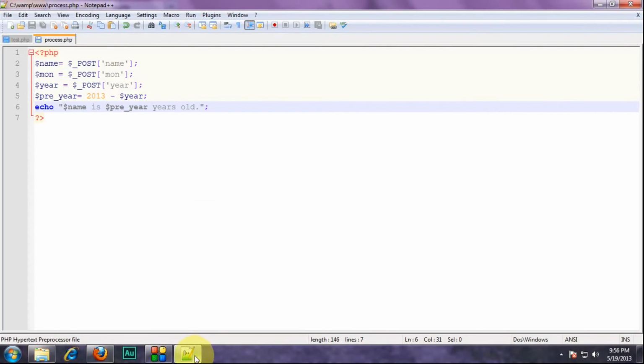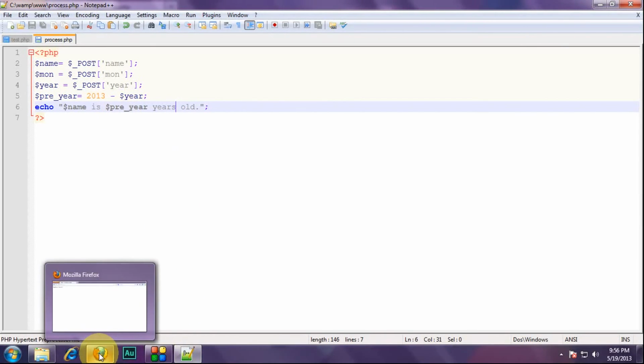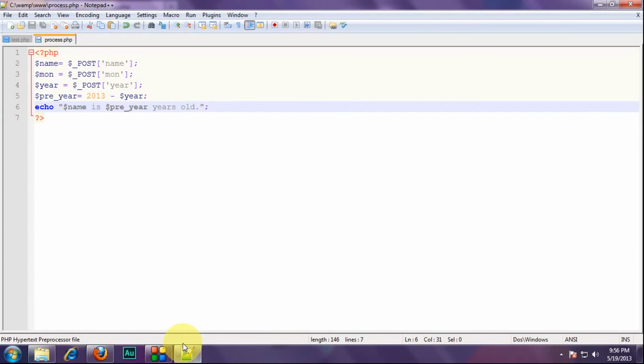Now how to display the month? Now it is December. I entered December. Instead, if I enter the number of the month, we can show how old he is. Now first of all, this is May. So the month can be subtracted from the current month, and you will get the original month. So in this tutorial I hope you learned how to use the POST and GET methods of PHP.